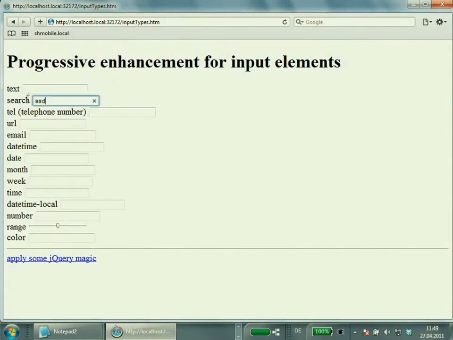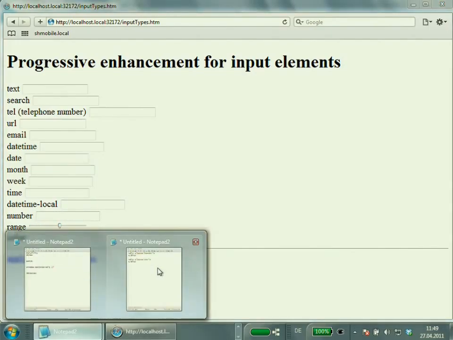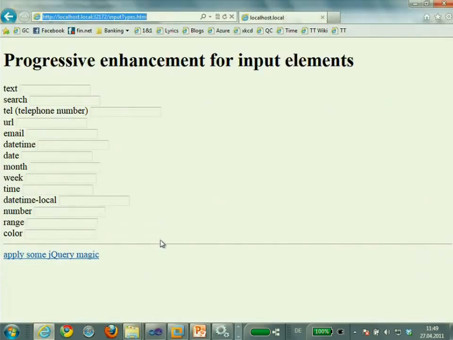If you run code like this on Opera, Opera today is the only browser which really supports a number of them. Well, Safari actually supports the range here. You get a range, a slider. And Opera supports them even better, so you can click on date and you get a date picker, etc. So let's again go one step back, progressive enhancement. Well, Safari has a range here, but IE doesn't. Is this a bad thing?